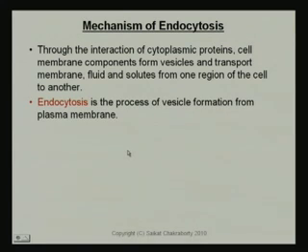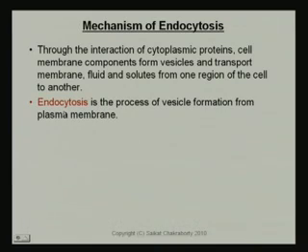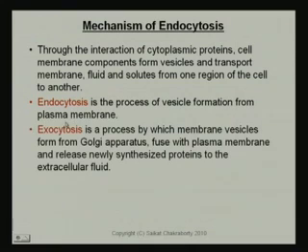So that's the definition of endocytosis. It's a process of vesicle formation from the plasma membrane. So outside it was there, it entered, and that step is known as endocytosis. Exocytosis is a process by which the membrane vesicles formed from the Golgi apparatus fuse with the plasma membrane and release newly synthesized proteins to the extracellular fluid. We are not studying exocytosis in this chapter, but this is just to inform you what the definition is. It is a reverse process. So if you synthesize something inside and you want it in the bloodstream, this is the process, just the opposite of endocytosis.